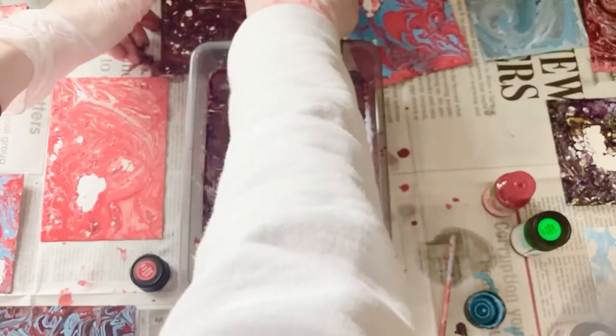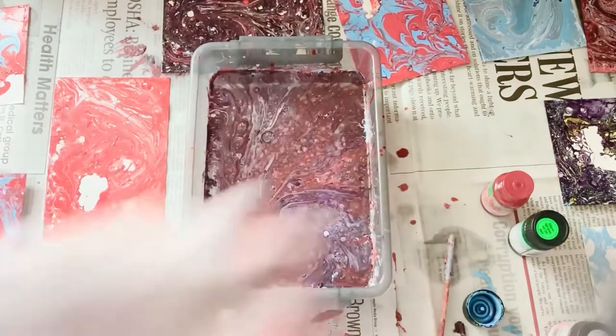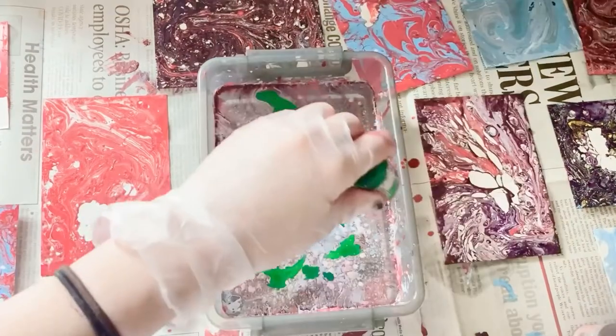I want to see what happens if I dip the excess. Like, there's not a lot in there. And I want to see what happens if I put another one in there for this part as a TikTok, because I want this part in the TikTok video. So you guys will see the TikTok version of this as I record.